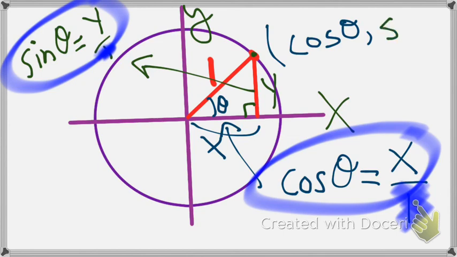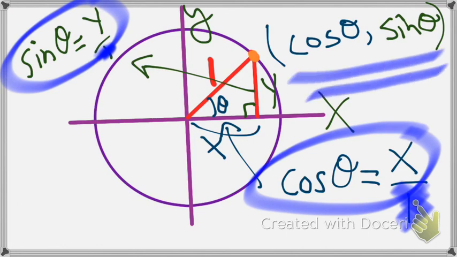So we can now actually say that the coordinates of any point on the unit circle, at this point, we have an expression for them. We can say those coordinates are: the x value is the cosine, the y value is the sine. That is it, folks. That is a 2-part series.